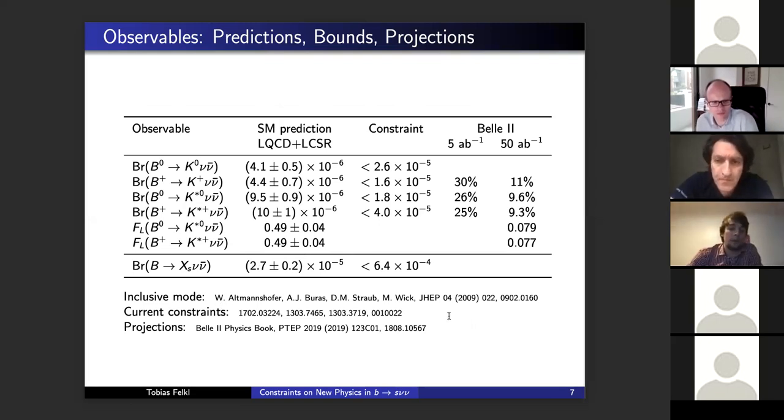We chose to present this one here because it takes into account sub-leading contributions, which we don't in our code. So these are the predictions for the current constraints. One can refer to several papers published by the Belle II collaboration. This one down here is a bit older. This is from Aleph. And for the projections now, one needs to go to the Belle II physics book. And indeed, with a full integrated luminosity of 50 inverse attobarn, we see that the uncertainties are projected to go down to about only 10%, under the assumption that the standard model predictions get confirmed in the future. And this is what we also will assume in order to directly use these numbers here, which are available.